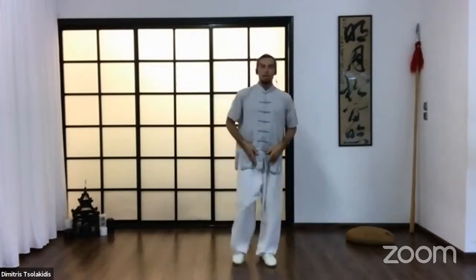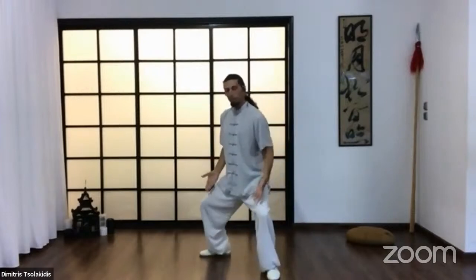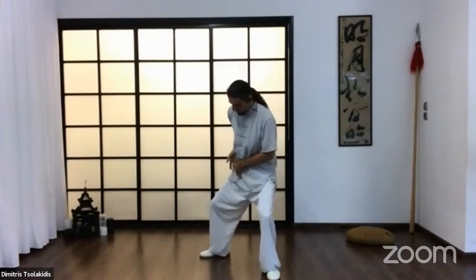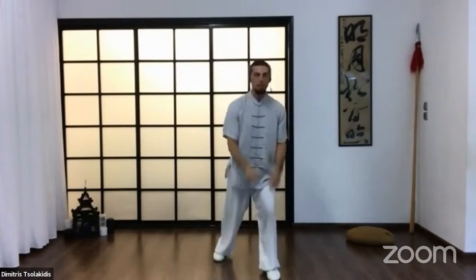Of course, in Wu-Style, if we get used to this movement and we're able to open and close the hips very well, and coordinate the hip with the knee and the toes, then we can use this as a way to direct the power where we want. So we can begin this way. It's the same, not different. But when I bring the weight to my front leg, I can use this kind of usage of the pelvis, of the hips, combined with the other parts of the body, of course. So then I can direct the force forward, and I can make it more strong and efficient, like this.